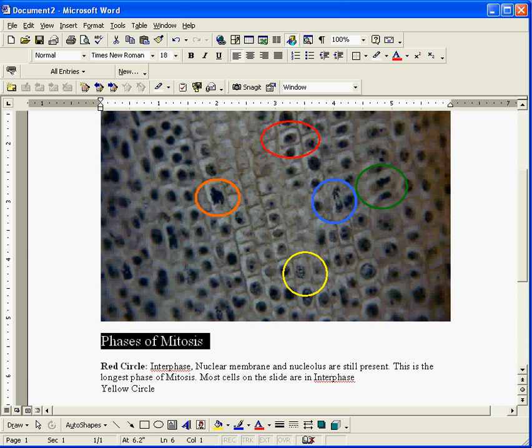All right. What I notice is that the cells in whitefish blastulas tend to sync up more. So if you have one metaphase cell in a whitefish blastula, you're going to have a lot of them. Whereas in onion root tip, the cells seem to scatter more, and you have a lot more different kinds of phases in each picture. So what you're going to do is hand in one document, which is going to have pictures of onion root tip, pictures of whitefish blastula, and you're going to identify the different phases of mitosis.